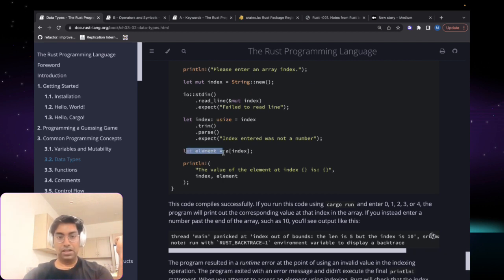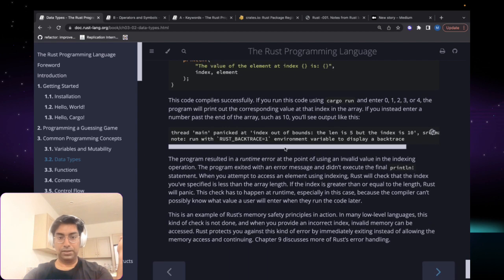And then we read the element and just print this out. So if we provide an index that is out of bound, then this panics during the runtime.